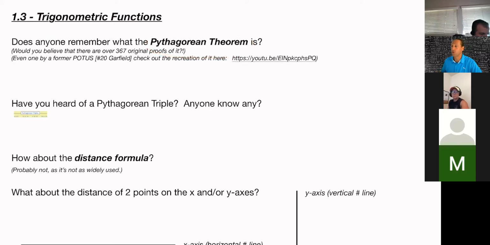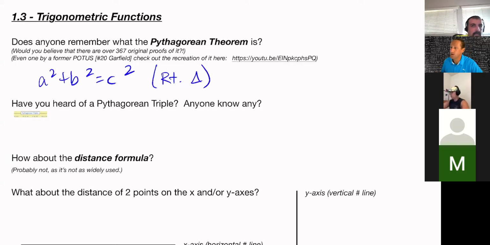We're going to start with this thing called the Pythagorean Theorem. Anybody remember that? A squared plus b squared equals c squared. Good. When is the only time that you can use that? Right triangle. Very good. Excellent. And what is obviously the most important letter in that equation? A, B, or C? C. As in yes. Very good.